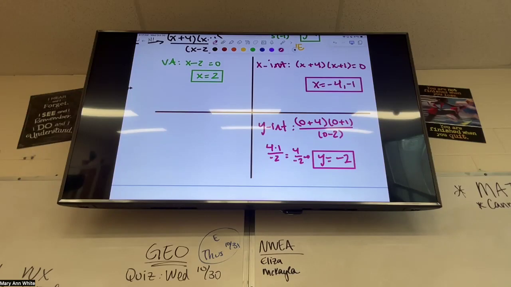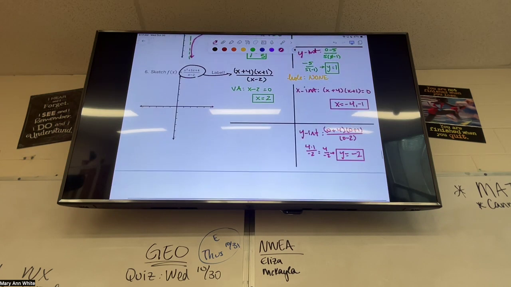So vertical asymptote, x-intercept's pretty self-explanatory. Y-intercept, I told you that I normally go back to the beginning, but I forgot to as I was halfway through this problem. So this is just a way to show that you can do it from the factored form and it still works. You'll get the same answer either way. Everybody okay with those 3 things? Okay, let's do the new thing, the slant asymptote.